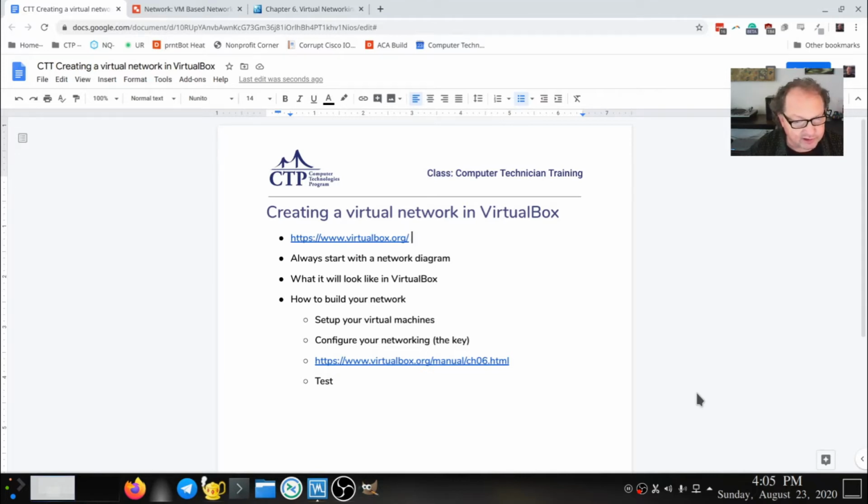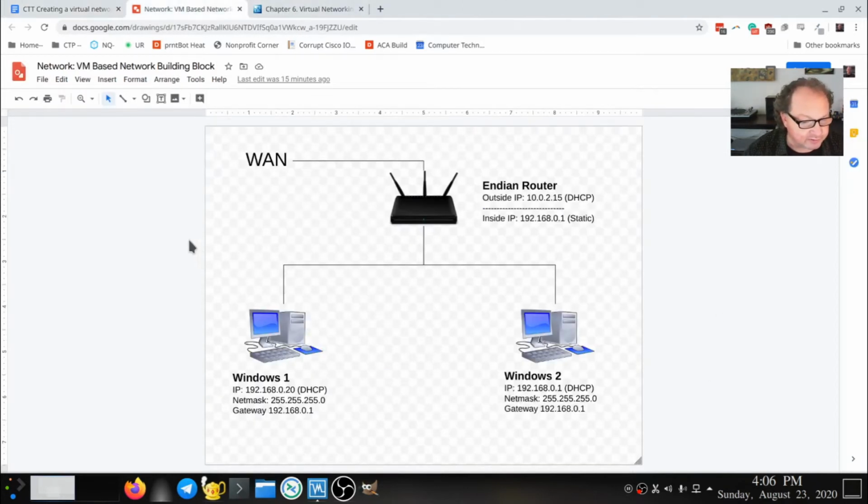When we're doing any kind of work with networking, you usually should always start with a network diagram. Without a network diagram, it's easy to make missteps and get confused about what you're doing. Even if it seems like a trivial assignment, everything in technology ends up becoming more complicated than it might seem at first. So always start with a network diagram. The network diagram we're going to be working with is here.